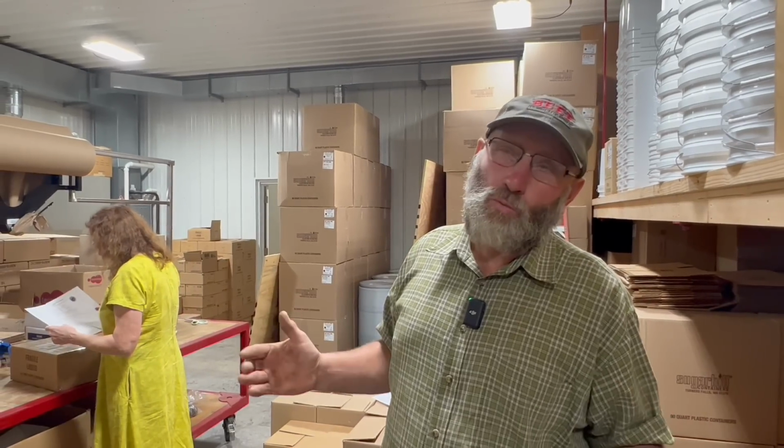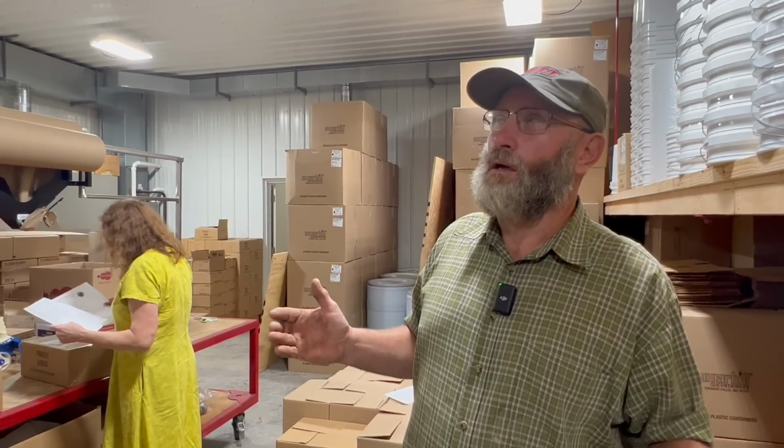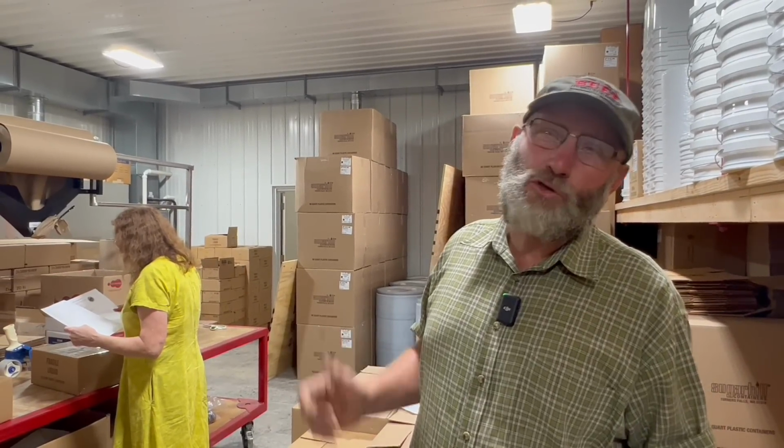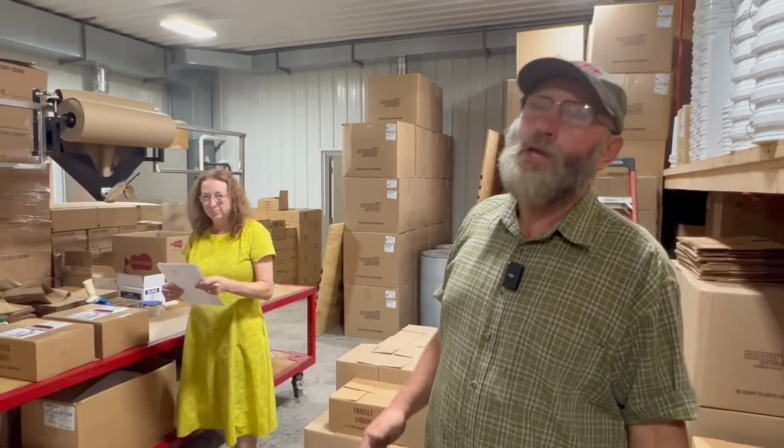And so for us to sell raw honey, that is an important aspect of it because we're not buying honey, we're not adding additives to it like corn syrup to make more honey, to sell it cheaper. We sell pure honey, and so we have to try to do everything along with that.